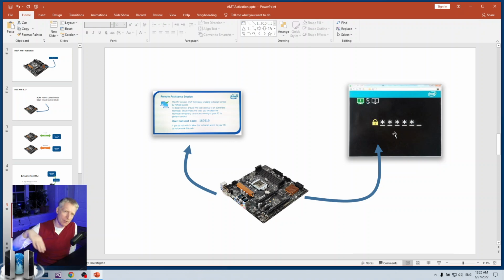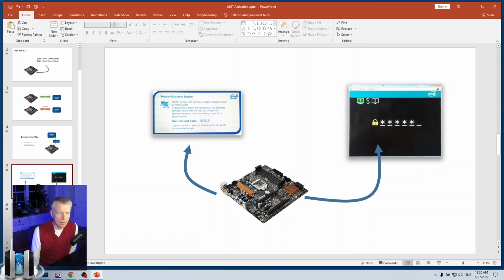They would love to be able to KVM into a remote machine and not have to have this user consent. And this is often the case if you have an IoT device, if you have an embedded device, a vending machine, a display sign, something like that. You want to be able to take over the machine through AMT without having to do this user consent.